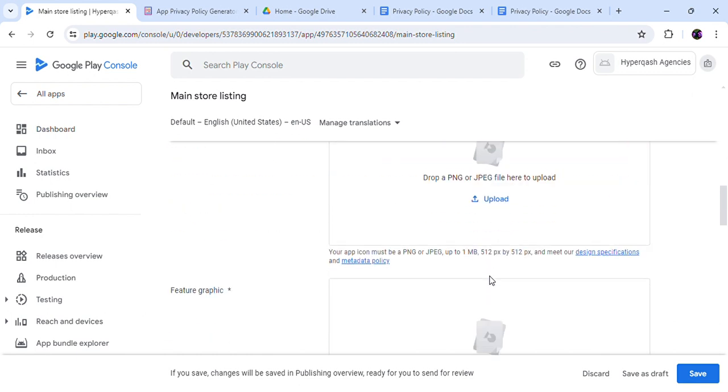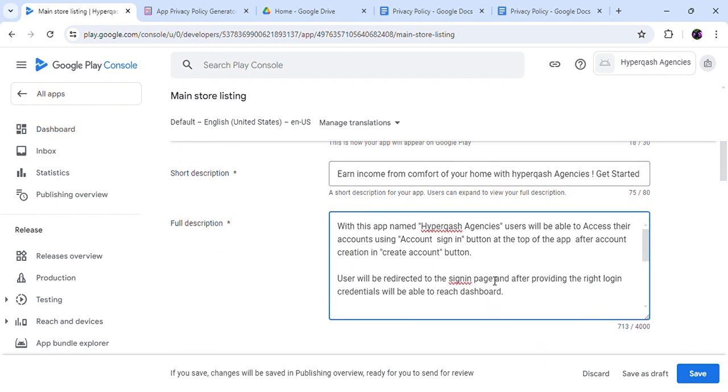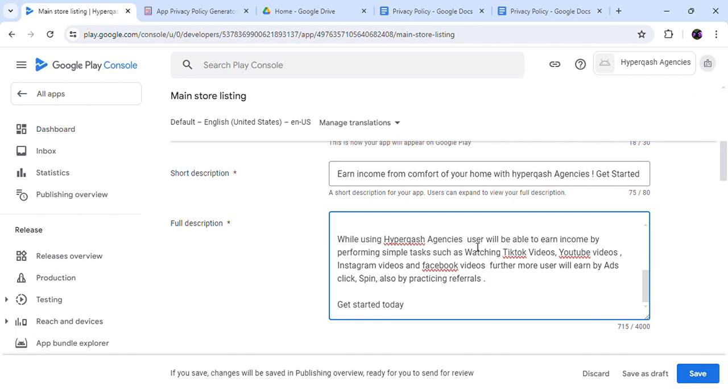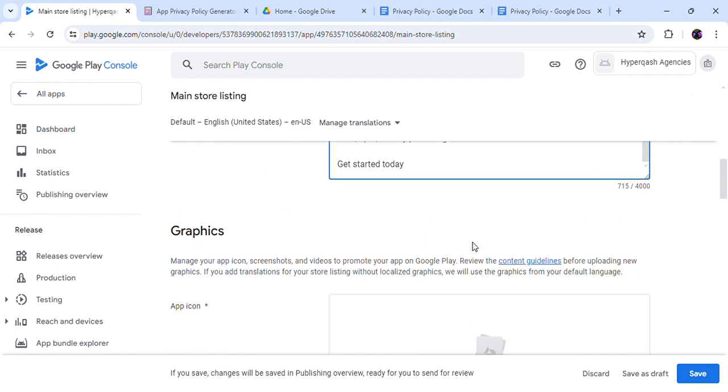Okay, then I've finished. Then I will go to app icon.